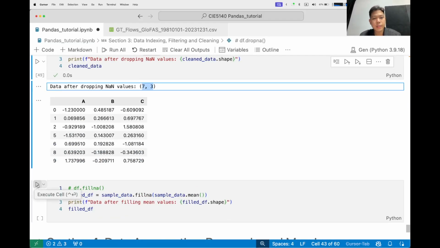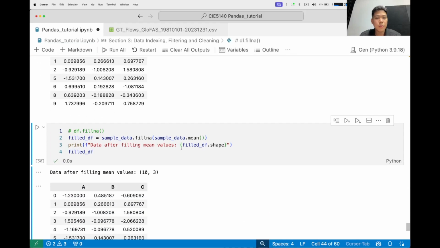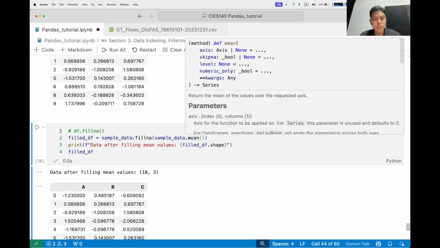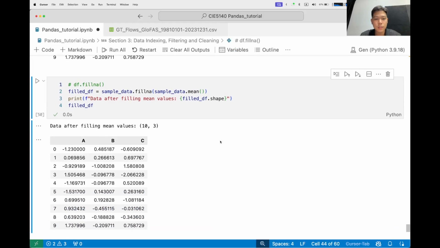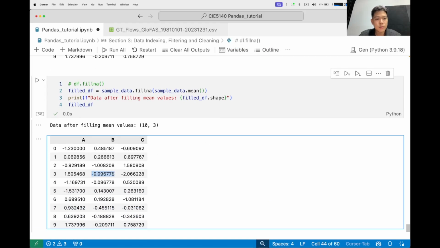Or if you have a lot of data and all the data for some columns have a missing value, you don't want to delete all of it. You can fill in maybe a mean value, or a maximum value, or a minimum value. So you see here is the mean value of the whole column. So we can fill a value to remove the missing value. Feel free to use it, or you can try different strategies when dealing with missing value data.